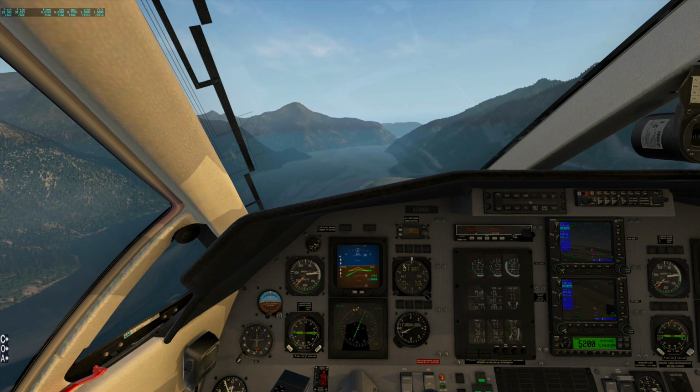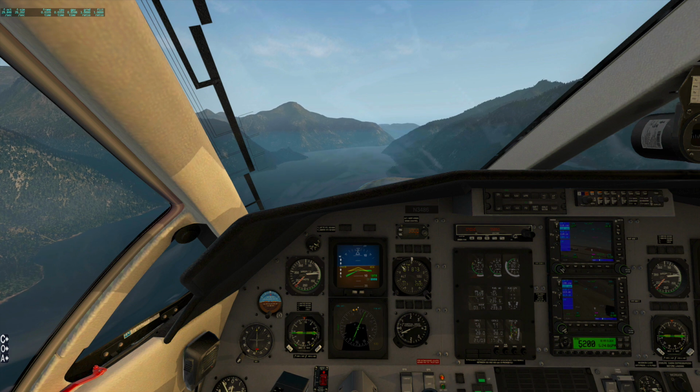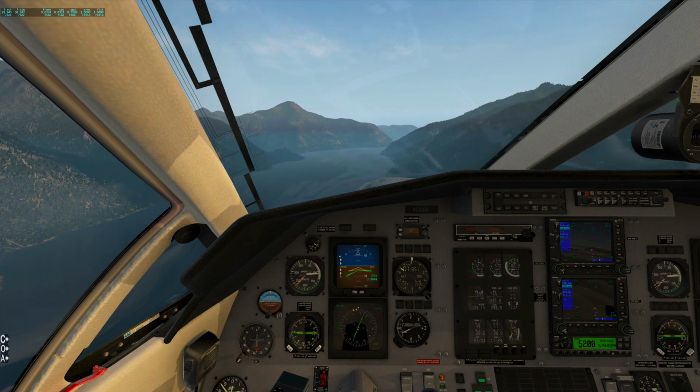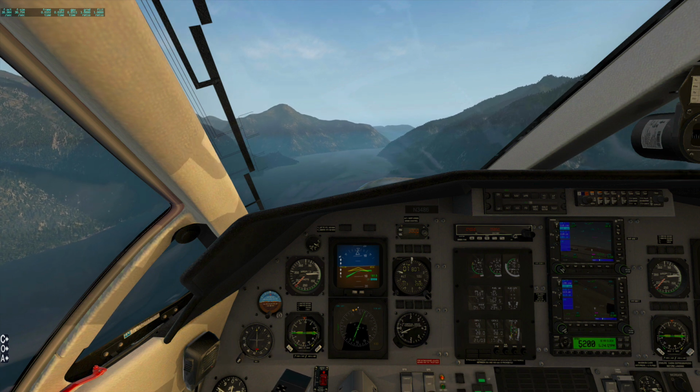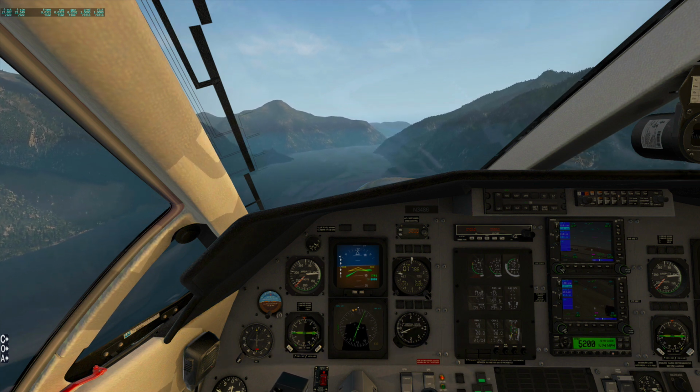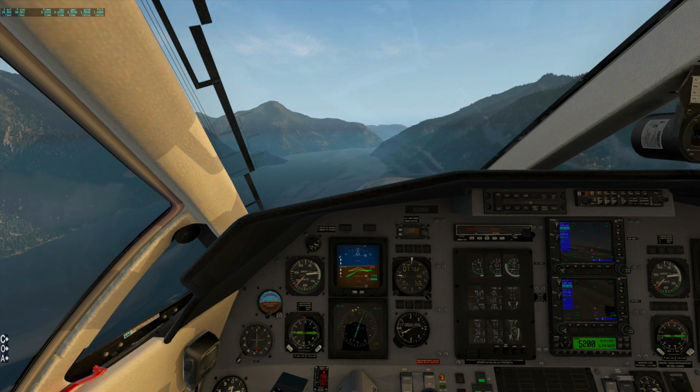And I'm going to stay to the right along the edge of these mountains so I can have a nice long approach, make corrections as I need them.